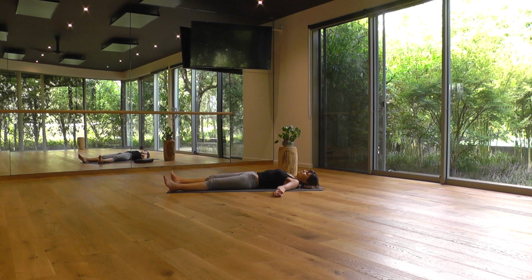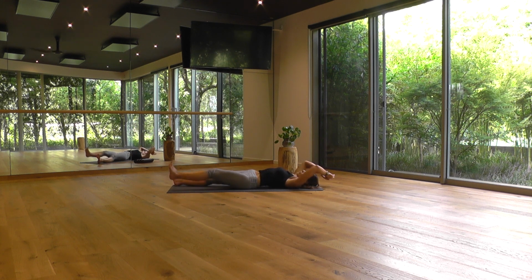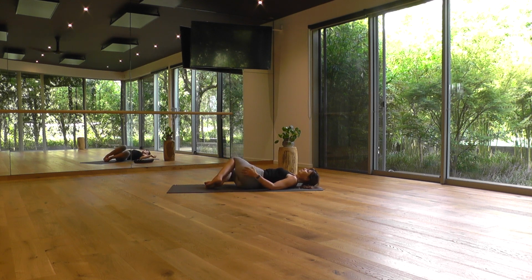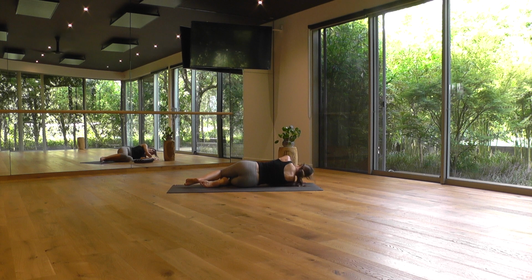Sending a smooth wave of breath through your whole body. Bringing some movement to your body, stretching out. And when you feel ready, bend the knees, take your feet to the floor. And resting over to your right side. Blinking the eyes open and adjusting to the light in the room.